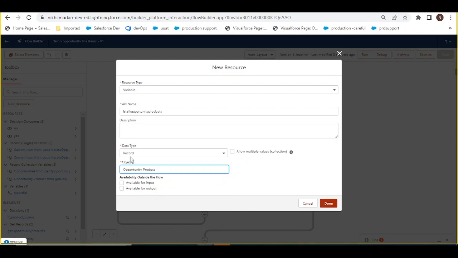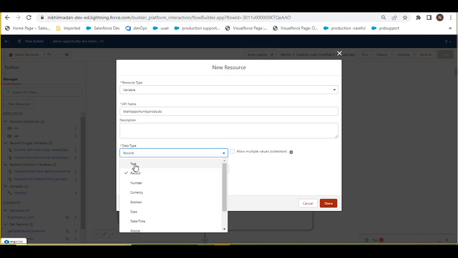Okay, so this is a little advanced, where we are using a record. The simple option would have been text if you just wanted a certain value to go to the LWC or to the screen. For example, just a name, then you don't need a record. But we want multiple values to go at the same time, so we are going with the record here.